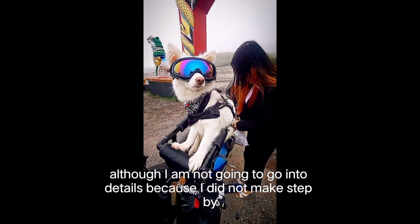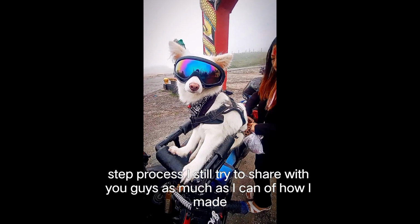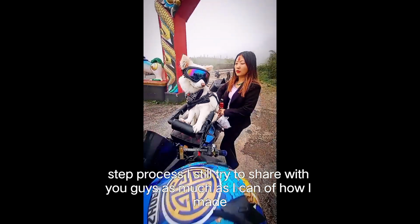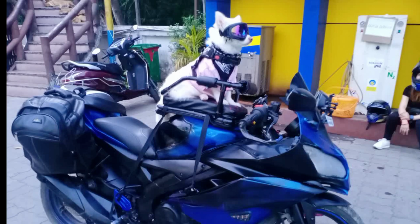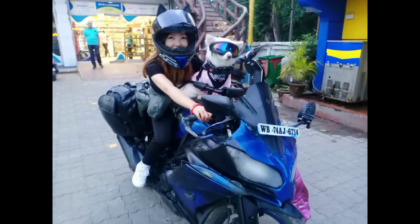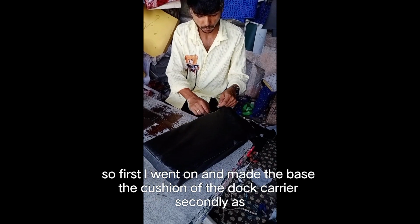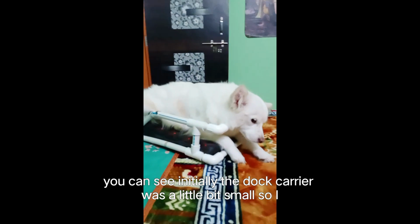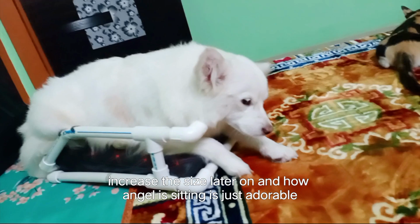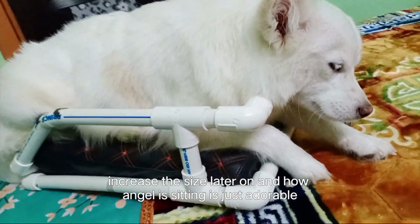Firstly, although I'm not going to go into details because I did not make a step-by-step process, I'll still try to share with you as much as I can of how I made the motorcycle dog carrier. First I made the base, the cushion of the dog carrier. Secondly, as you can see, initially the dog carrier was a little bit small, so I increased the size later on. And how Angel is sitting is just adorable.